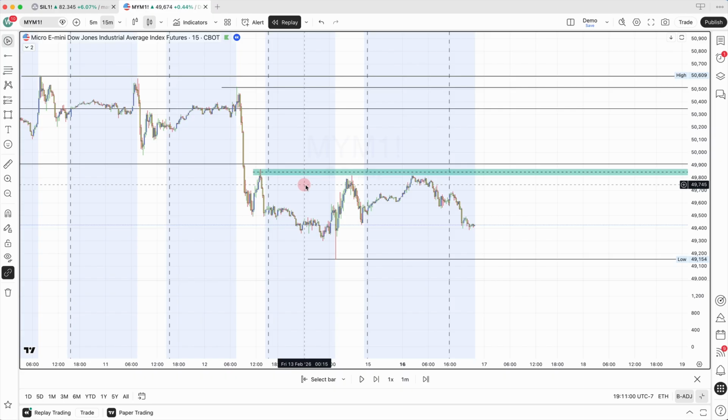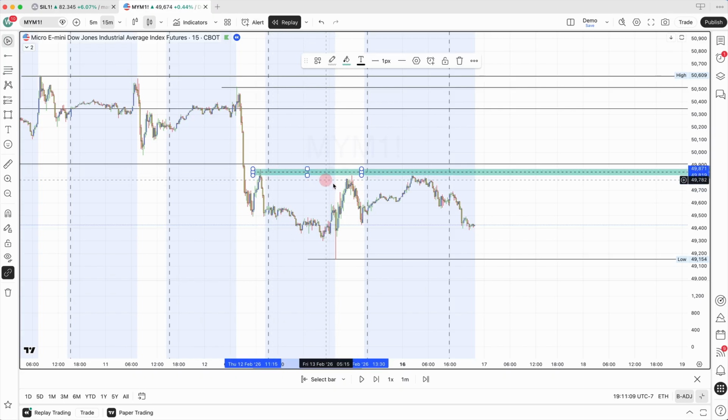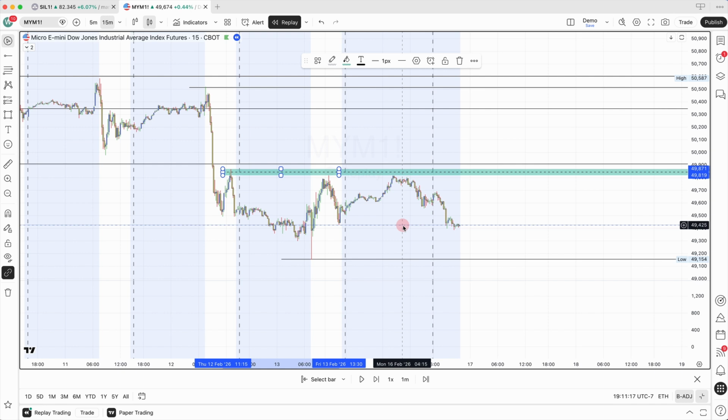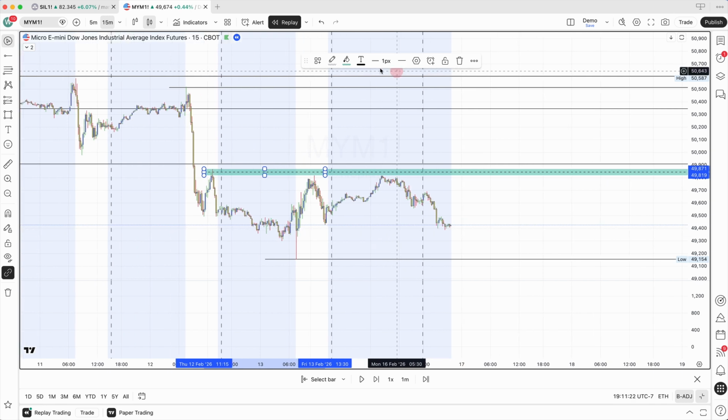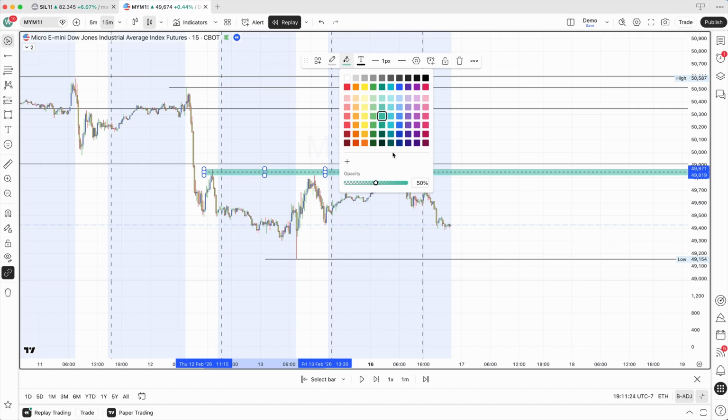Now that's not a bad thing to do right there, okay? Because price came up to that level and bounced off. Well, how many times? 1, 2, 3. And I would suggest that it may bounce off again, but we'll find out during our back test. I'm going to change this a little bit so it's not so obtrusive, okay?